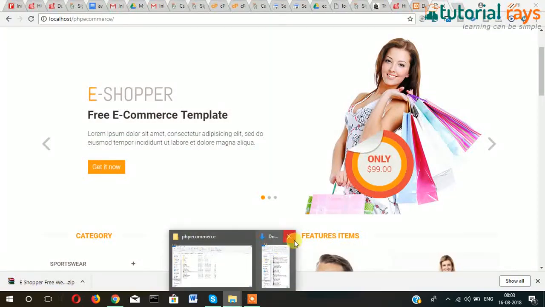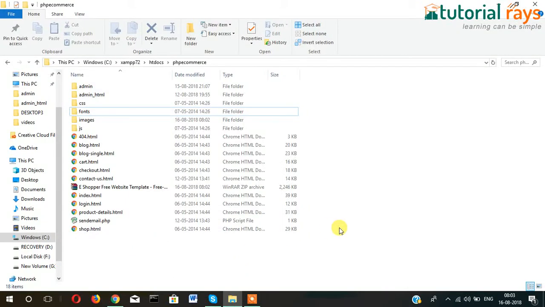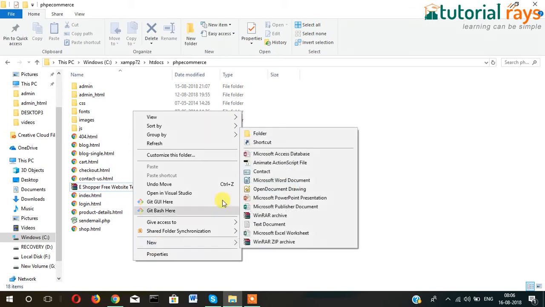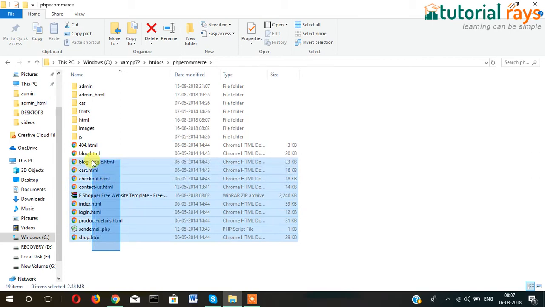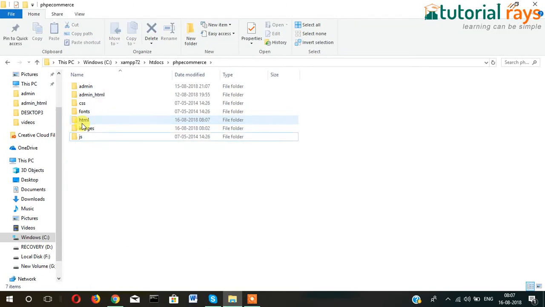So what we need to do is that let's go to the index.html file. It's better to keep all HTML files in one folder, and one by one we will be working on them. Okay.